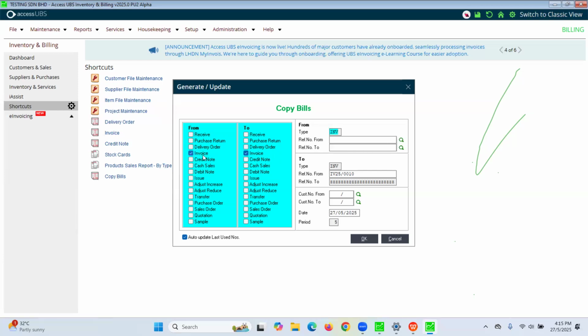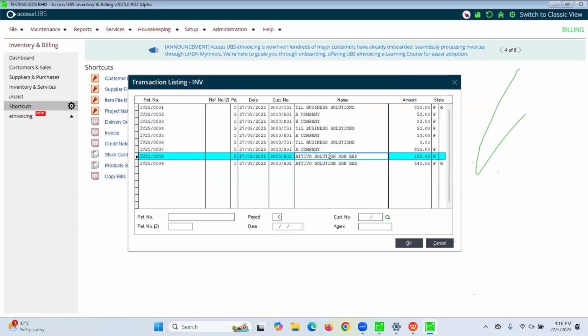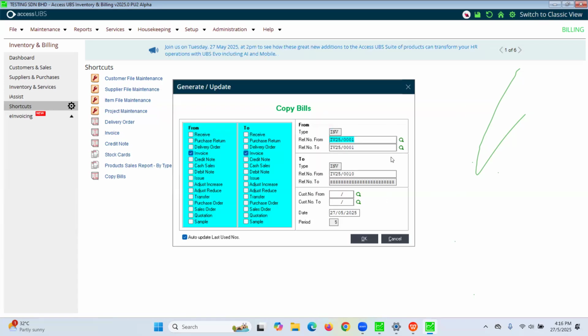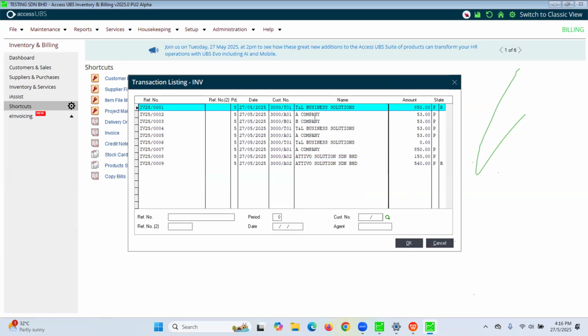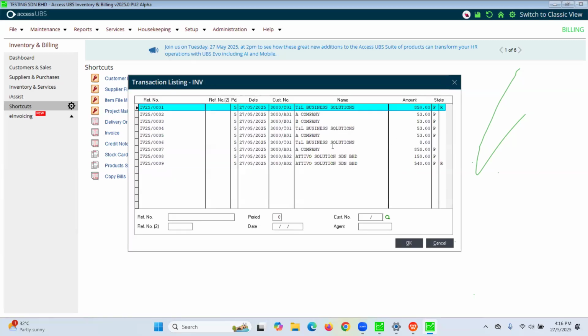So for Jennifer's question just now, it is from invoice to invoice. So you can choose from which invoice to which invoice to be copied. Okay, when you copy, you can copy in sequence only. That means you can copy from number 1 to number 5, no issue. So for example, if you say, oh, I don't want to copy number 1, I want to copy number 1, number 3, number 5, number 6, number 7, and number 2 and number 4 I don't want to copy, can or not? Sorry, this one you have to copy one by one.